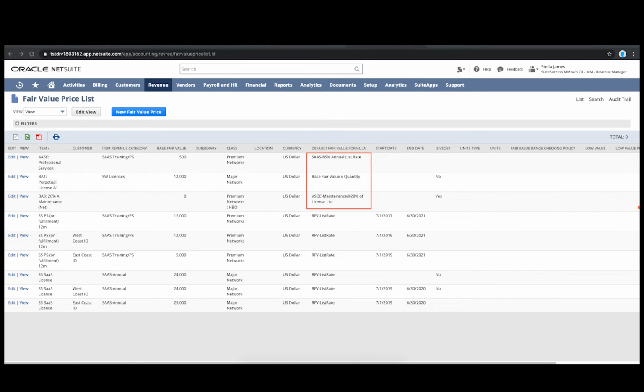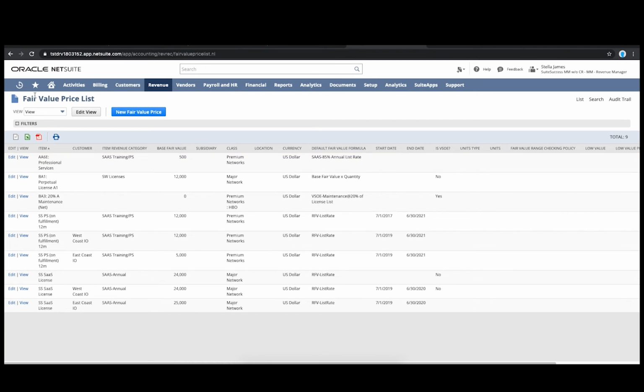Fair value pricing in NetSuite can also be dynamically calculated based on sales price of the entire contract. An example would be professional services calculated on a percentage of the entire contract value. Fair values can have effective dates, which make managing these on a quarterly or annual basis much easier. Once the initial setup is complete, there's no need for any risky manual intervention when it comes to revenue recognition. We can set reminders in NetSuite to update standalone selling prices and modify contracts for different customers, subsidiaries, or other dimensions.